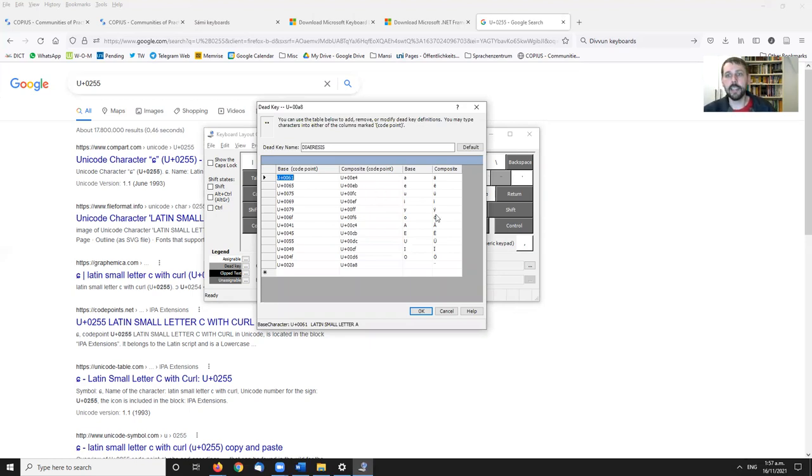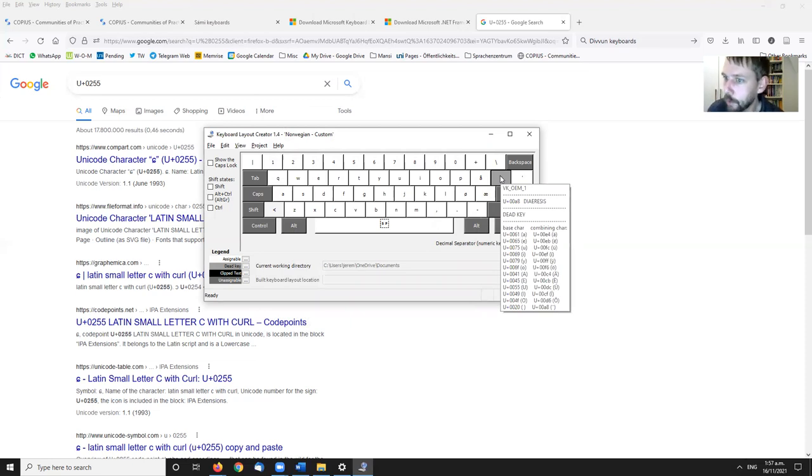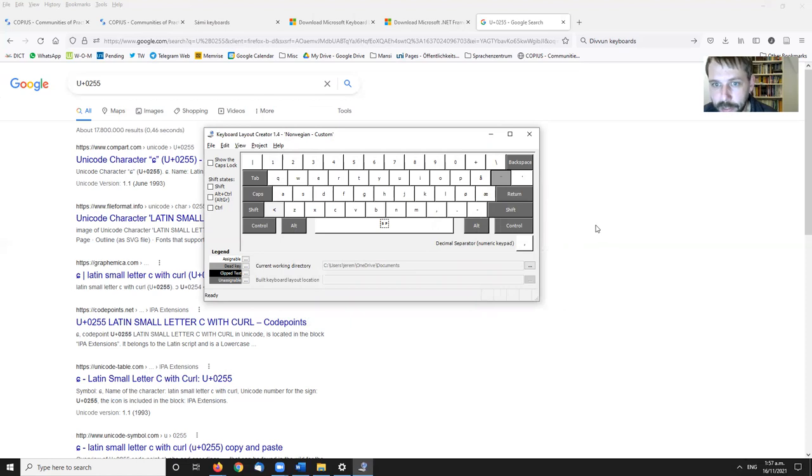In the dead key dialog, you specify what should happen to individual letters that you type in combination with the dead key. Let's say, for example, what I was doing for the Latvian macron, you would instead want to have a dead key, and when you press that, it puts a macron over whatever follows. We could do that too. For example, how often do you need the plus up here when you have a number pad on your keyboard layout? You say, okay, I don't care about the plus anymore. I'm going to set this as a dead key.